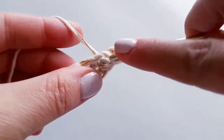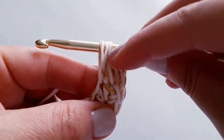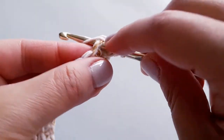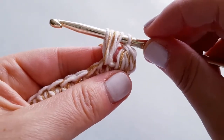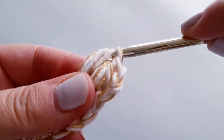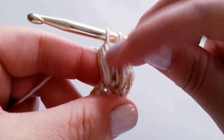You're going to pull up a loop, and again, I'm going to stretch it to the same height as the previous one. So now I've got one to work with. I'm going to yarn over. I'm going to insert back into that same stitch, pull up a loop. Okay, there are my 5 loops all together. I'm going to yarn over, pull through the first 4 only. See that? So it traps these loops together.